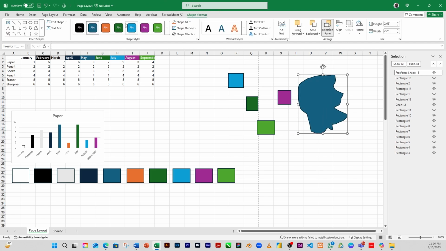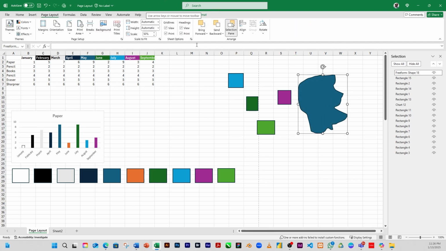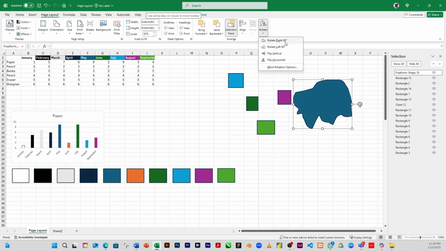Okay. So let's rotate. Have you seen it? So this is what rotate does. This one rotates 90 degrees to the right. This one rotates 90 degrees to the left. You can see what's happening.